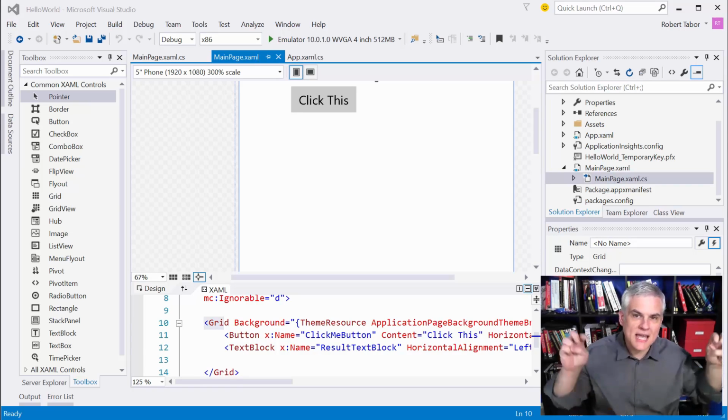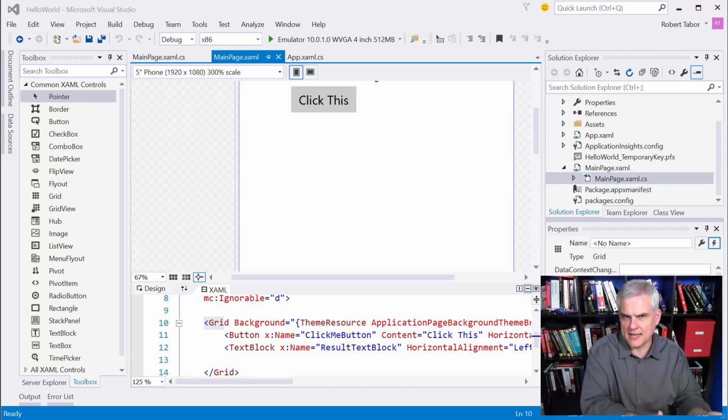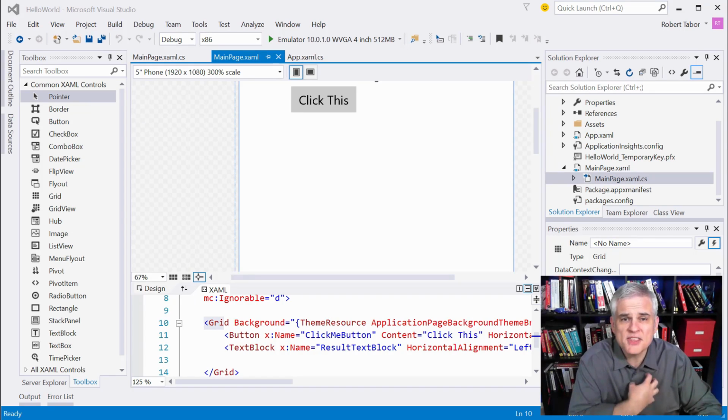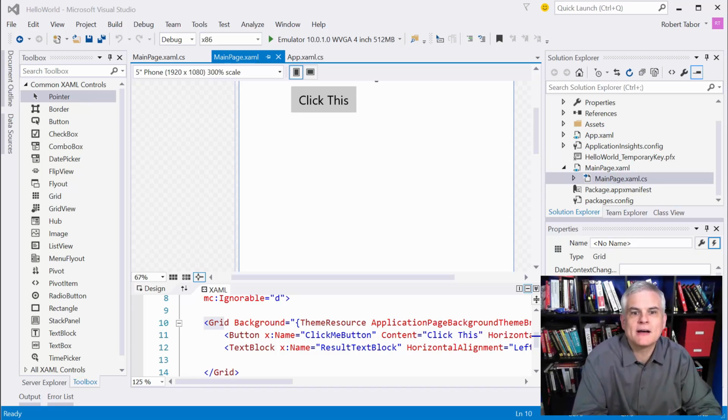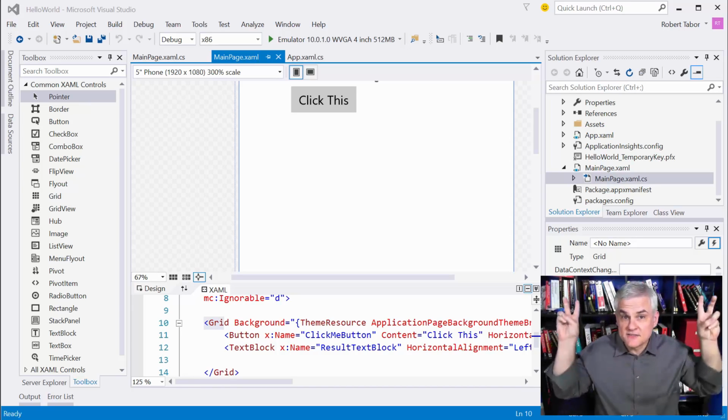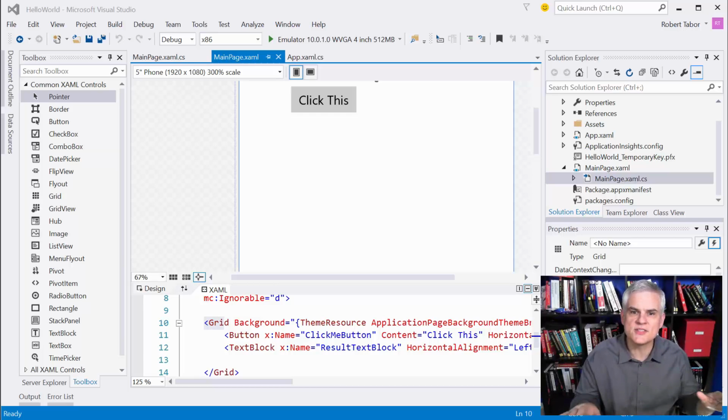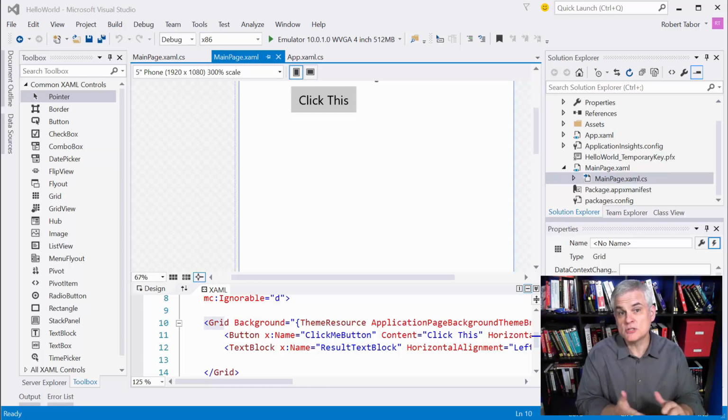And this would be called a mobile-only app in that case. But the point of this is that we as developers get to decide what device families to target and which ones to exclude. And we'll learn more about adaptive and device-specific considerations throughout the series because it's one of the most important new features available in the Universal Windows Platform.